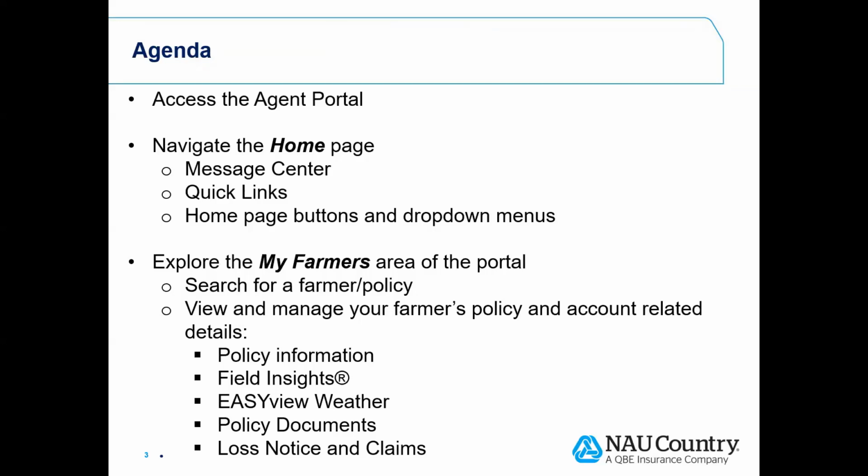Once we're in there, we will talk about how you can search for a farmer or a policy. And then, once you find your farmer or your policy, we'll talk about how you can view and manage your farmer's policy and account-related details, including policy information, field insights, easy view weather, policy documents, as well as loss notice and claims details.